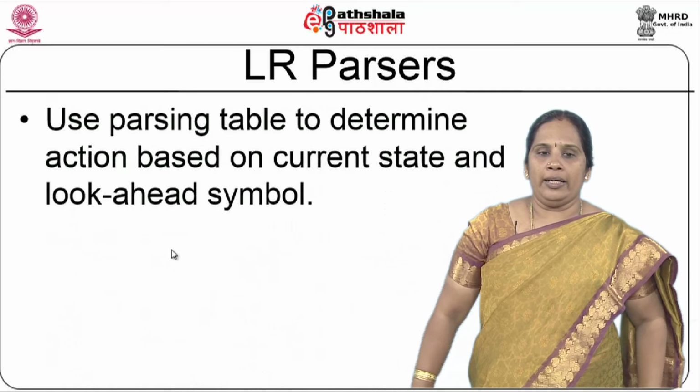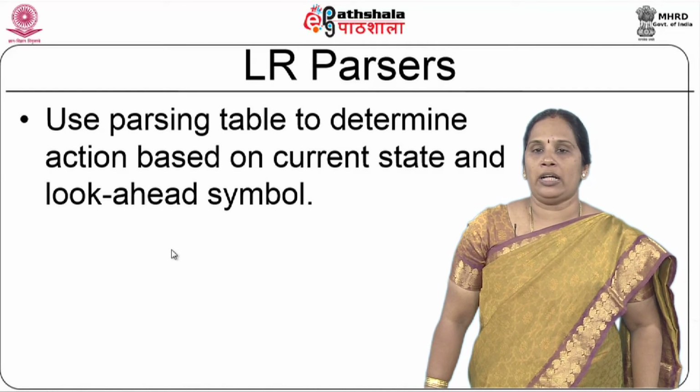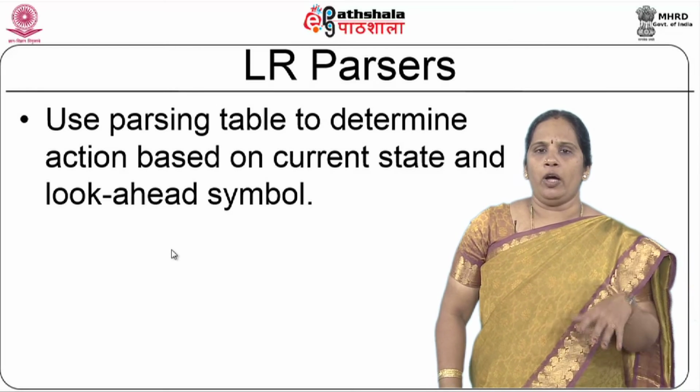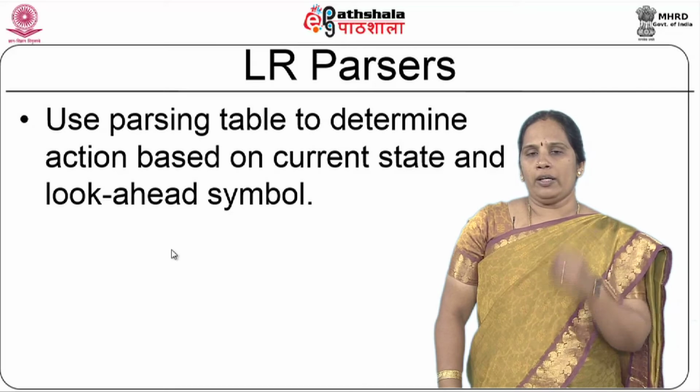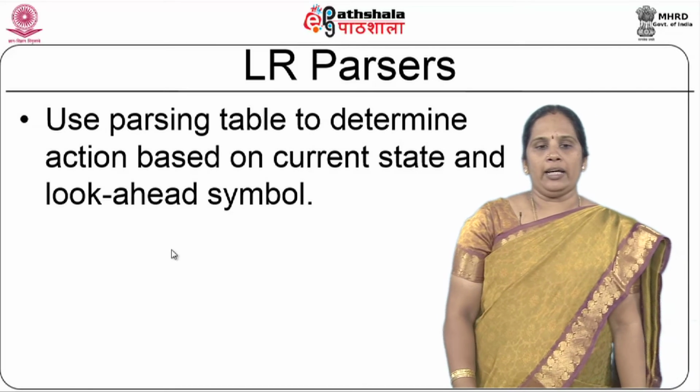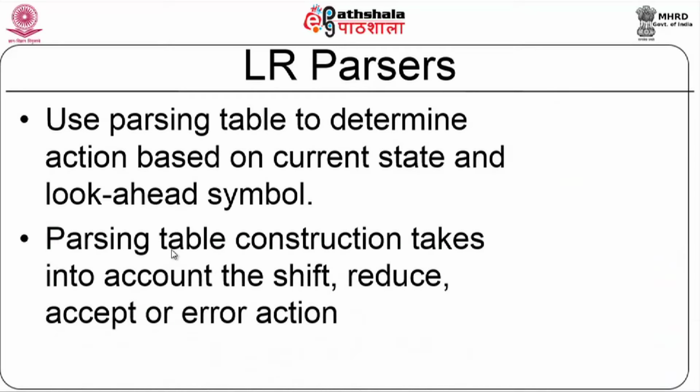Now, it also uses a parsing table to determine the action based on the current state and look ahead symbol, whether to push, whether to pop, everything is done with reference to a parsing table which is being constructed. So, as in the other cases, the parsing table construction is going to be the primary job. The parsing table will have actions like shift, reduce, accept or error. So, whether to shift at a particular combination, whether to reduce at a particular combination, whether to accept and stop parsing, or whether an error routine is called, is indicated in your parsing table. That is the primary objective of the LR parser. So, you have the parsing table, you have the input, and you have a stack. Using these three you will end up parsing a particular string.